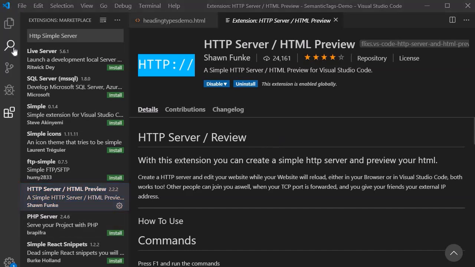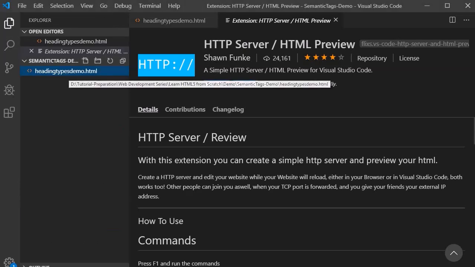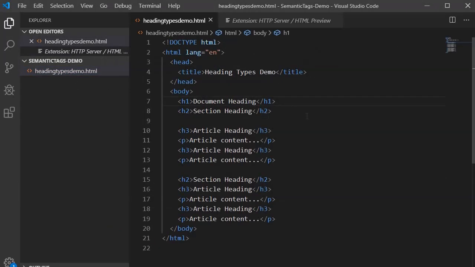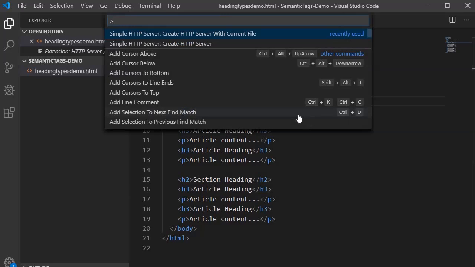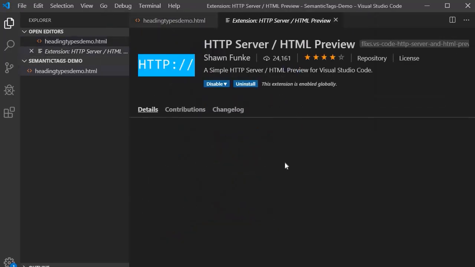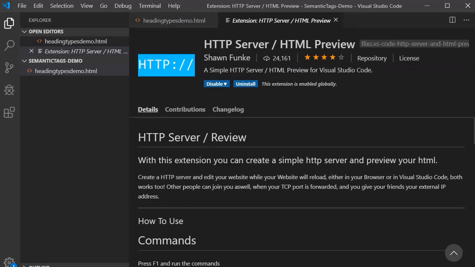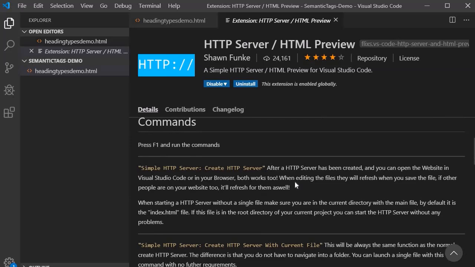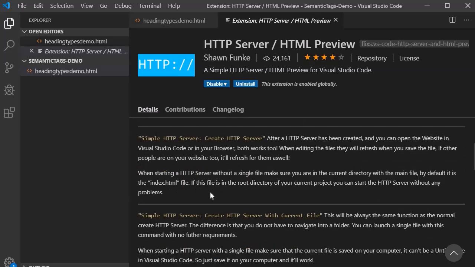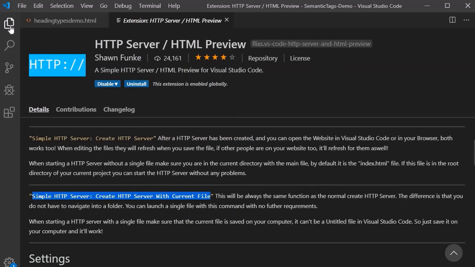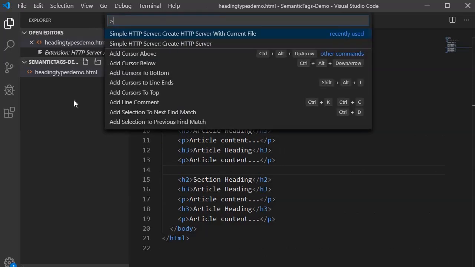So see here, we will go to the file, this file we have designed, and now we need to press F1. The moment you press F1, you need to type this one. You can also get this option from the instruction. You need to copy paste it, and it also tells you how you should run your web page with the help of this extension. So you need to copy this string, come here, press F1, go to the file and press F1 and paste it.